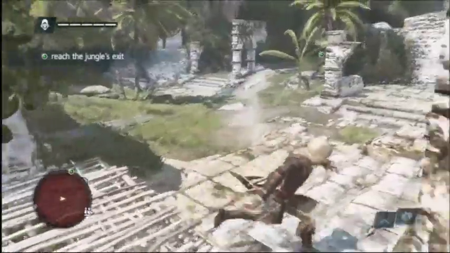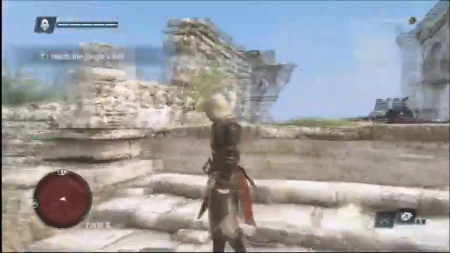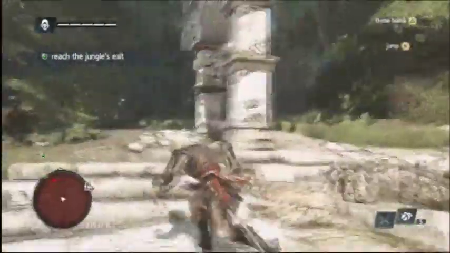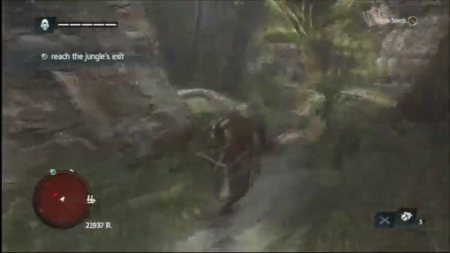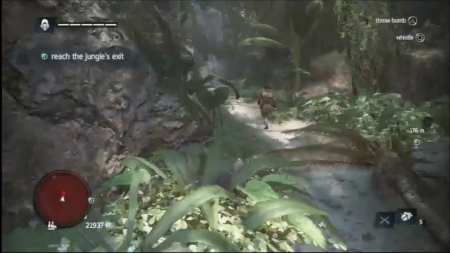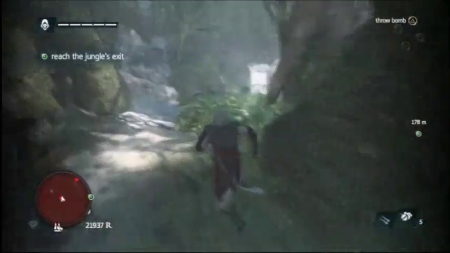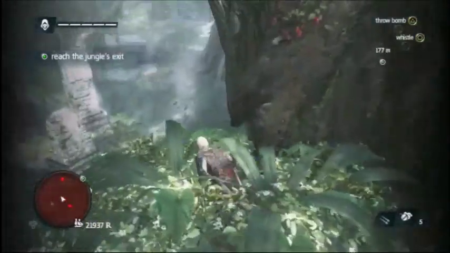Now, I think this is one of the areas where you can get one of the animal skins. I think. Maybe? Maybe not. I have no idea, really. I don't remember what all the animals are in this game. Okay, yeah, we're close to one. Oh, there's a guard there. We have, okay, good, we have hidden blades. I was playing on another character and he didn't have, you know what? We won't kill anyone. We'll let him live for now.